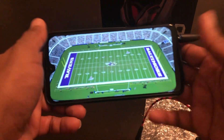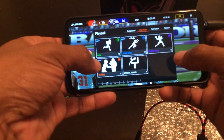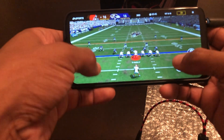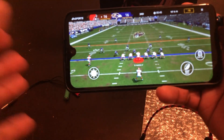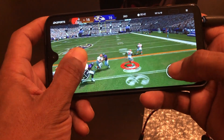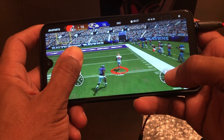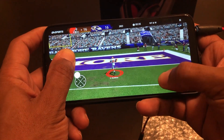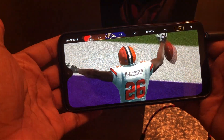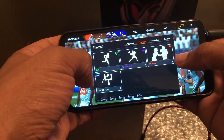Right now I've got the headsets on — you can see I got the parts in. I'm just gonna let you hear the quality. I got a game going. It sounds good on this — using it, you know? I couldn't test the mic out because I'm not playing anyone online, but we're gonna do a little test here.